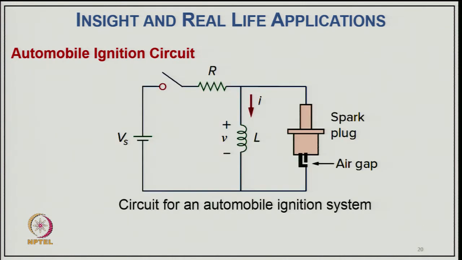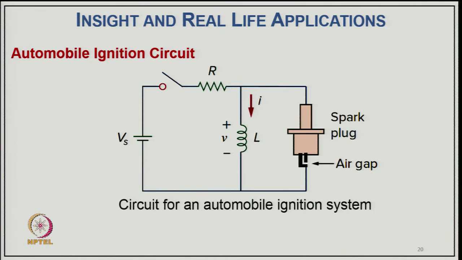The basic concept is here: this is an automobile ignition circuit where, when we close the circuit, the current flows through the inductor, because that other path is open. Initially the current builds up because of inductance, and finally the current in this circuit is stabilized by the resistance only, and the inductance does not take any drop because the current goes to its steady state value. And when you open the switch, because of L di/dt you have a large voltage, because suddenly you are interrupting the current of this circuit.